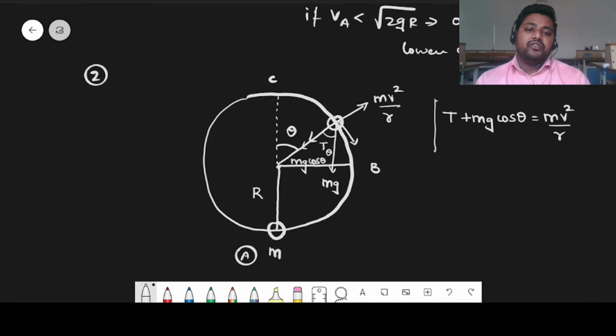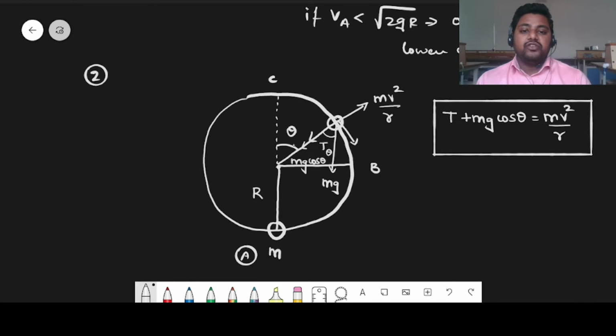Now this is the condition of tension. Previously the tension formula was different, now the tension formula is different. Make sure you are understanding the difference, that the angle that we are taking is from the vertical, that means in the upper half of the circle, not from the lower half. So this is the tension formula we are having now. The velocity that you are going to give here is going to be Va.